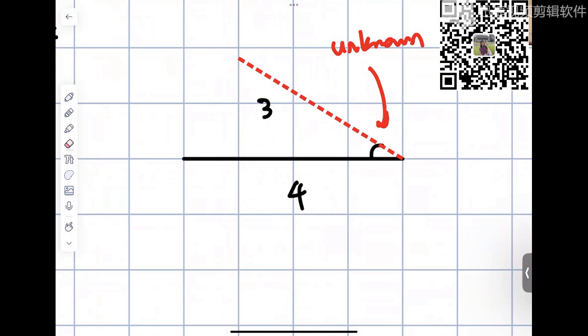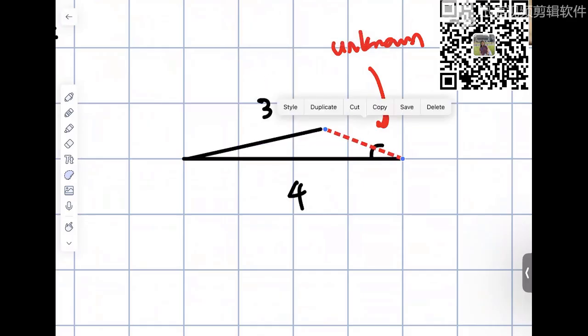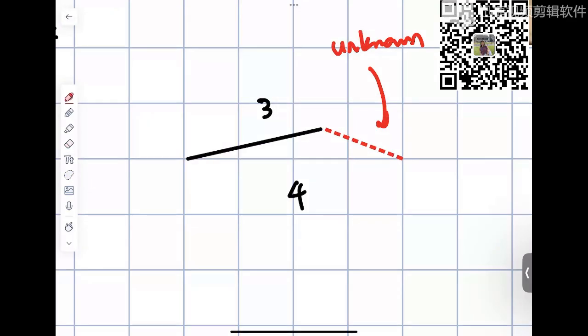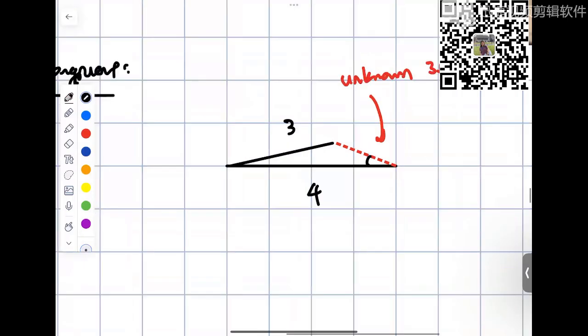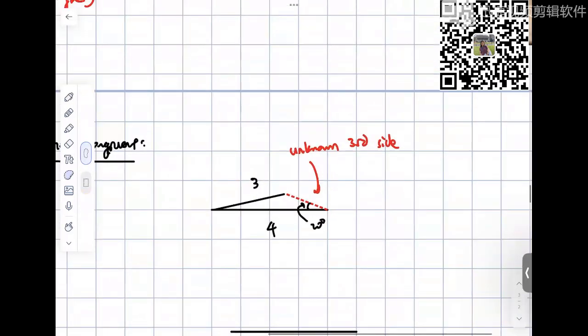So let me redraw this. You probably won't need to know this for AMC8, but it depends on the relationship between the third angle and the two sides. But for now, we're just going to treat SSA as a bad case. This is about 20 degrees. Let's say you wanted to have this triangle.